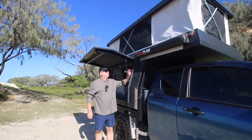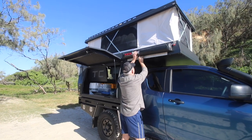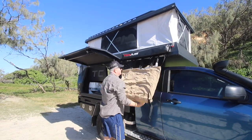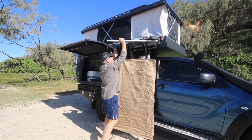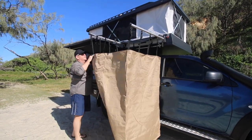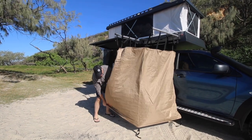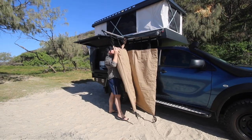And up front, I have a kick-ass shower tent, once again with a different bracket to the Tommy that was supplied by Dynamic. This is positioned well because it's forward enough for the gull wing, and I can access all I need to do from here. So I have the shower set up, and I can reach in here and have my toiletries and so forth available here, or in the tent itself. I normally carry a Jacula, but this trip I didn't bring it with me, so that's normally hanging on the back door, but that bracket was before, you'll see shortly. Otherwise there's a Jacula hanging off that, running off the system.